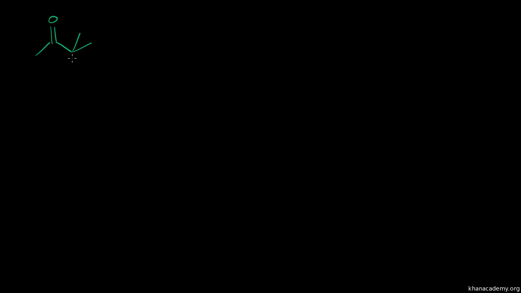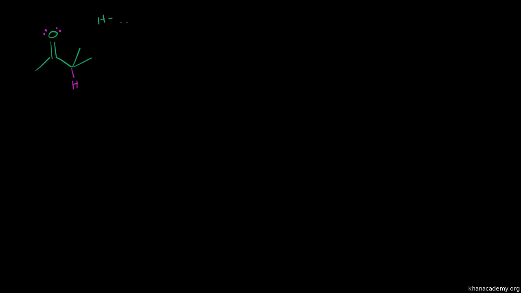But I'm going to draw the fourth bond here, which is to a hydrogen, because this hydrogen is going to be important for this reaction. Now, we know that the oxygen has two lone pairs of electrons. Let me draw it up here. And let's just imagine it's floating around in some water. And we know that in water there is some concentration of hydronium. And let's say that one of the hydroniums is right over here.